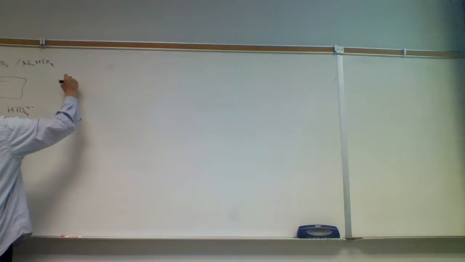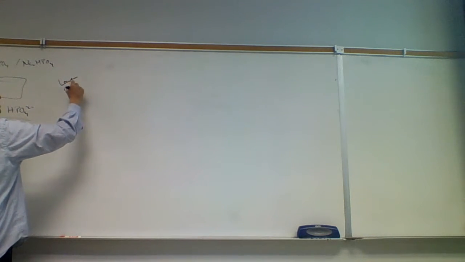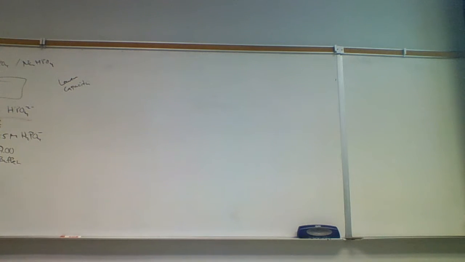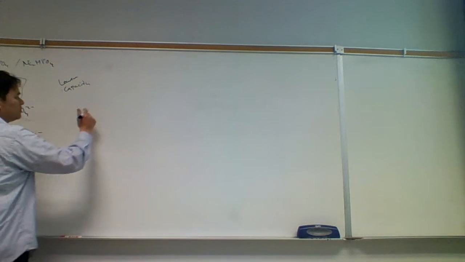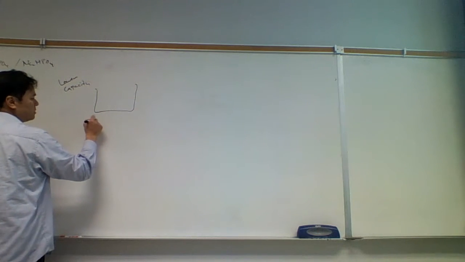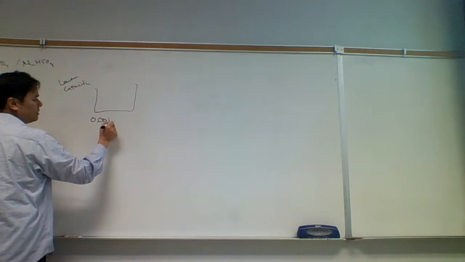And then we could have a lower capacity. A lower capacity buffer is just going to be either a lower volume. For example, if I only have 10 milliliters versus 1,000 milliliters, 10 milliliters is not much buffer, and so that would be lower capacity than 1,000 milliliters. But another thing that could give us lower capacity is just lower concentrations. So I'm going to cut the concentrations by 1,000-fold.